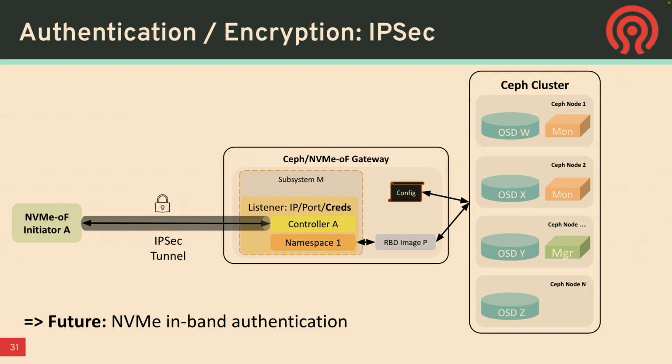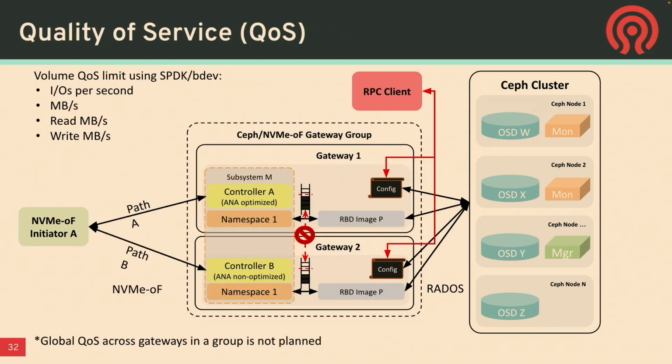We are planning to support the NVMe inband authentication in the future. We just felt that it's a bit premature now, not really supported in different initiators. So we're still waiting on that, but that's the plan in the future to allow much better granular authentication. Currently, our authentication is basically by using the subsystems to do access control and the fact that the initiator will need to know the IP addresses of the target.